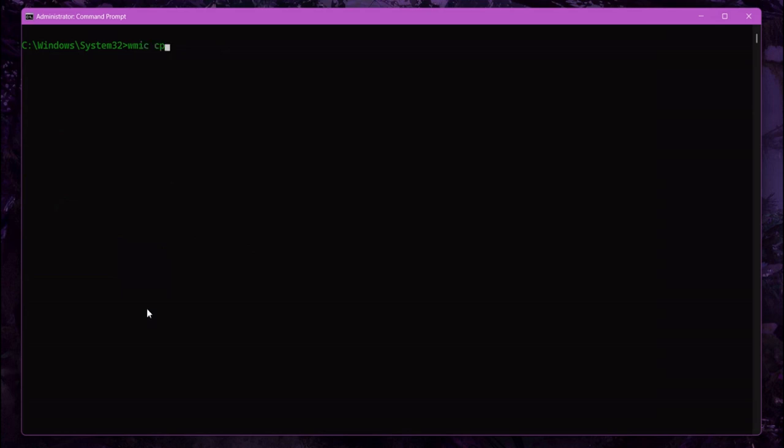Next phase, let's get information about hardware. wmic cpu get name. You can see the name of my CPU, AMD Ryzen 5 7520U with Radeon Graphics. So it is an integrated graphics. You may have some Intel. I'm pretty sure the majority of laptops have Intel, but it's good to just give it a go.